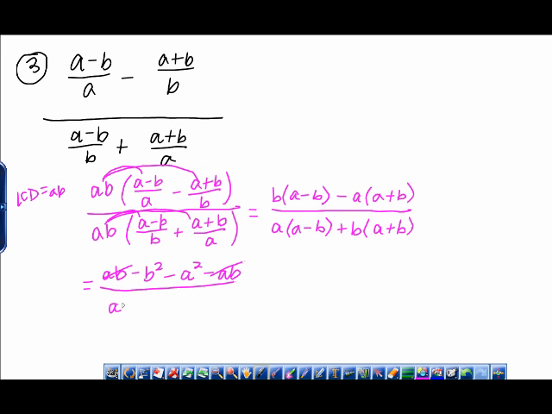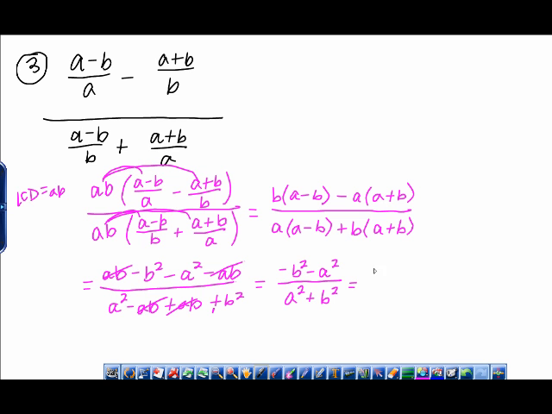In the denominator, I have A squared minus AB, and then plus AB plus B squared. Okay, so those two terms cancel to 0. Let me write what I have left, and then we'll see what we can do about it. So do you remember what I said about factoring? It's not so much that you have to factor, it's that can you factor to make something cancel or simplify?